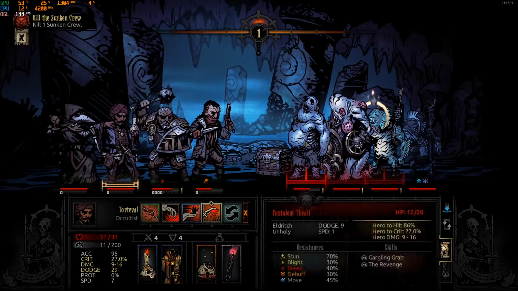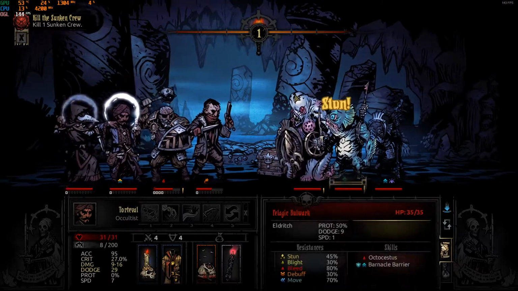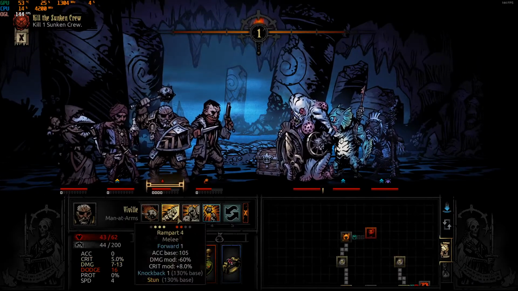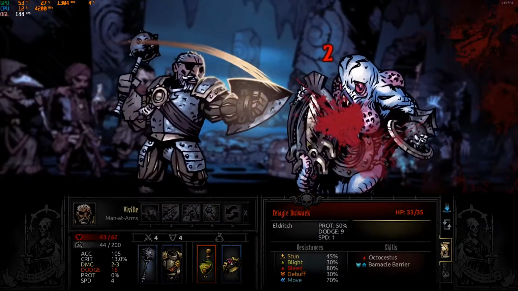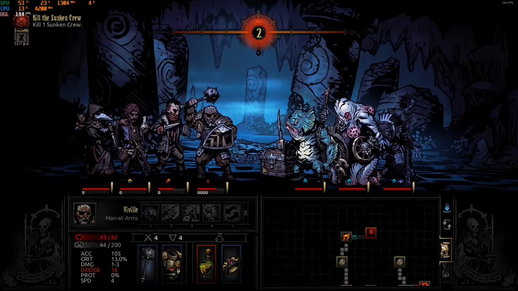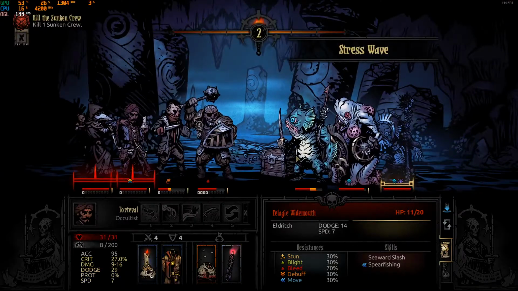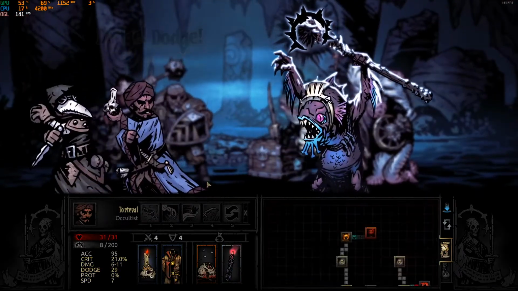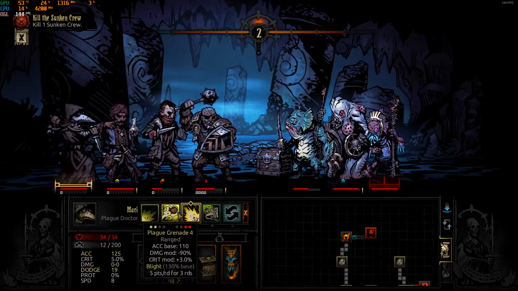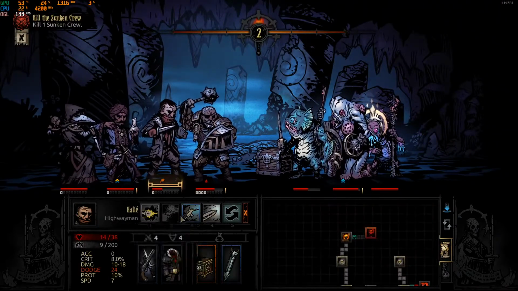So I need to kill this now. Last time I left it alive and then this bloke guarded it and then all hell broke loose. So I'll kill it quickly this time. Yeah, they're pretty damaging, these wide mouths. Pretty damaging. I've just stunned you again. Just trying to reduce that stress coming in.